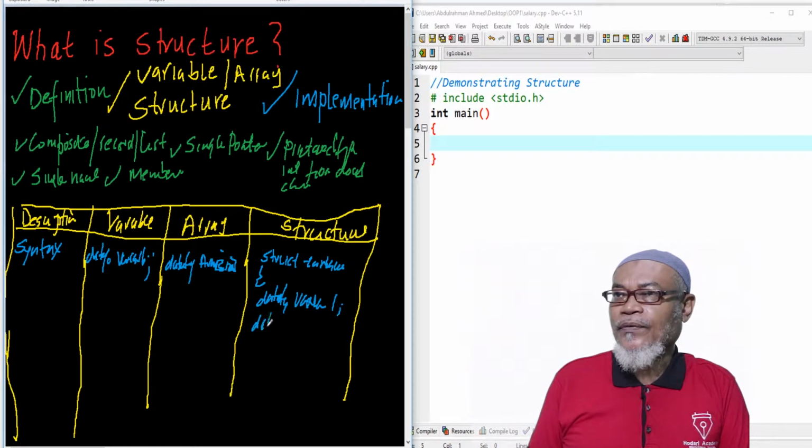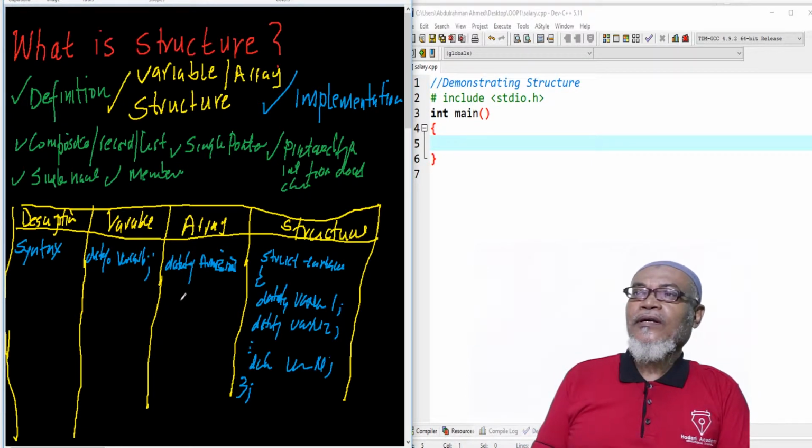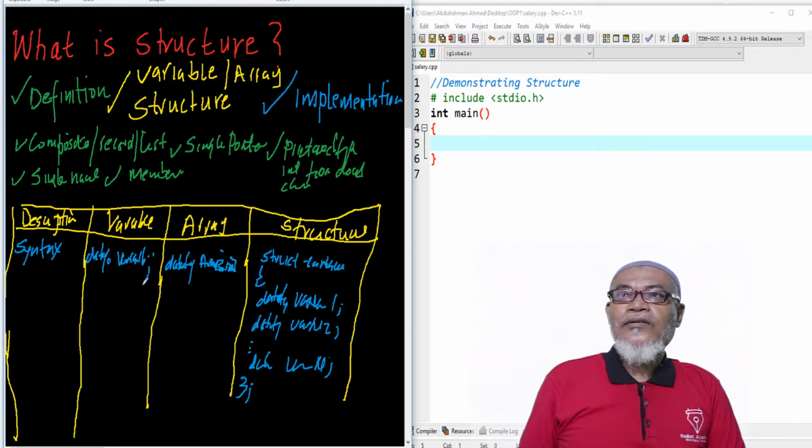Data type, variable name 2, and we terminate. We go on until the last data type and variable name, terminate, and then close it. That is the structure syntax.